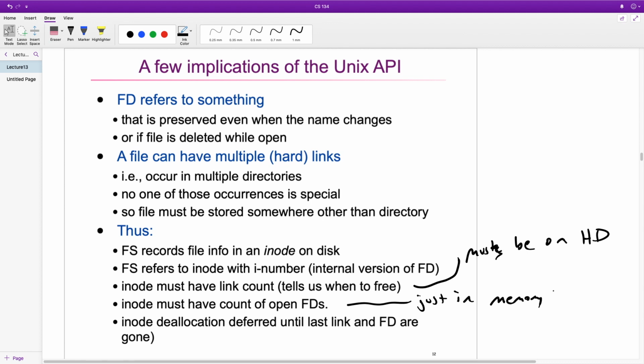So we'll have a copy of this inode in memory where we'll also keep track of how many open file descriptors we have. And only when all of them go to 0, both the number of links and the open file descriptors, can we actually delete it. Why do we need to keep track of 2 separate numbers as opposed to just knowing the sum of them? Then we'd have to be writing onto the hard drive every time we did an open of a file. Oh, that makes sense.